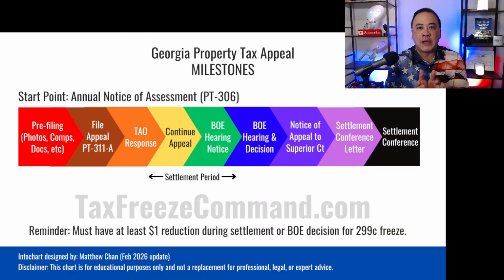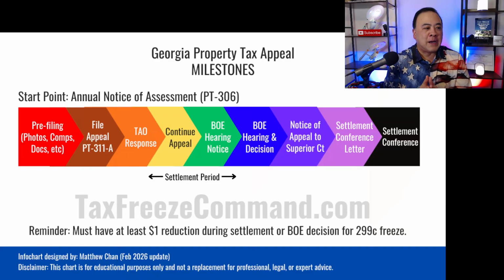Keep this milestones chart handy. It's posted on my website, taxfreezecommand.com. Because these charts are so brand new, I always reserve the right to update them. So you'll notice on the bottom of the chart that I say it's a February 2026 update. So keep an eye out whenever I make updates for when the chart was made. I try to get it right, but I always try to squeeze more information into the charts where I can.